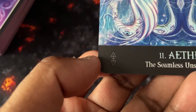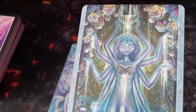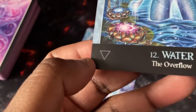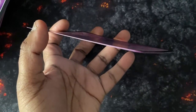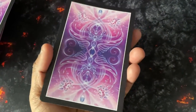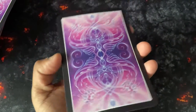Underneath of the card, by the side, I think 10 cards will have an associated symbol of that card. So here you have a water element, and then you have the symbol of the element of the water there by the side. Again, this is card number 12, first 12 cards or so, I presume. Cardstock, it's not very thin, not very thick, it's just right there in the middle. It feels very nice.